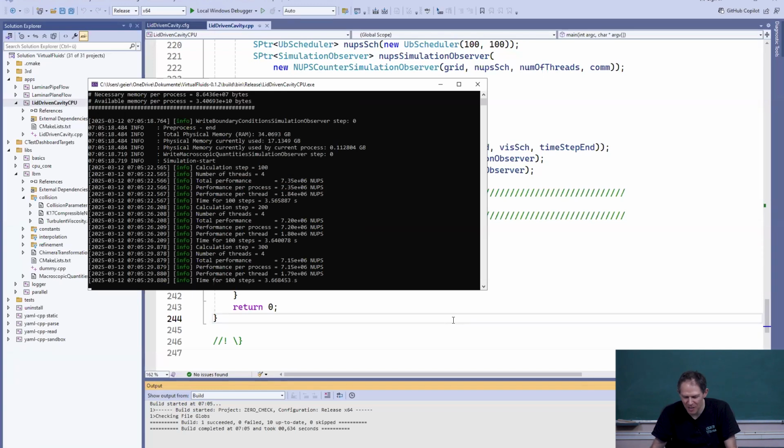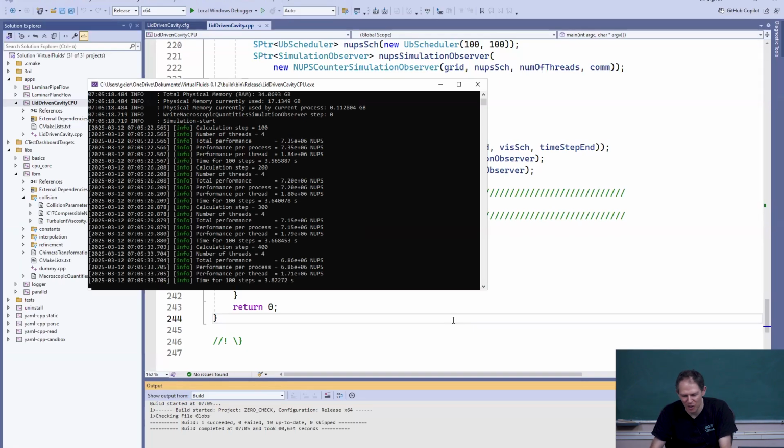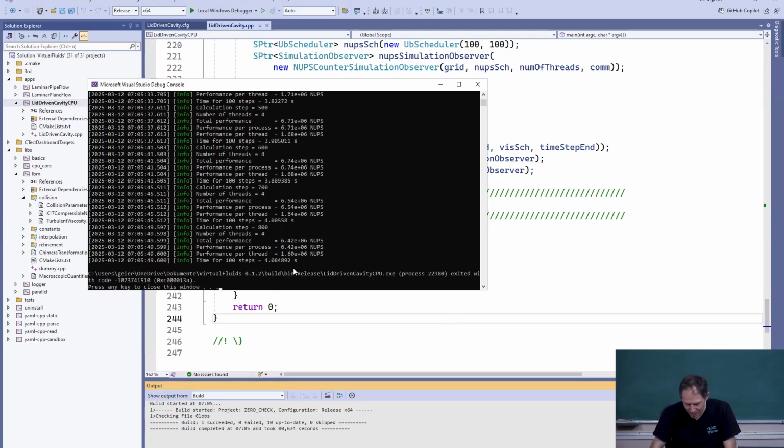This obviously makes my computer rather hot. We see Zoom is working in the background. We had some 10 seconds per 100 time steps, and now we have some 4 here.